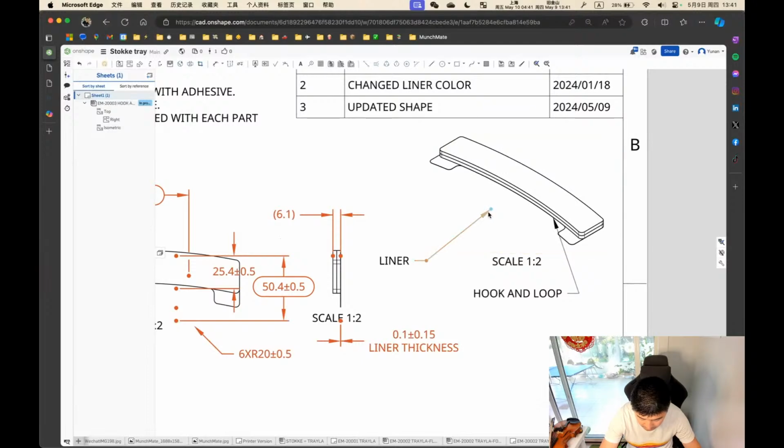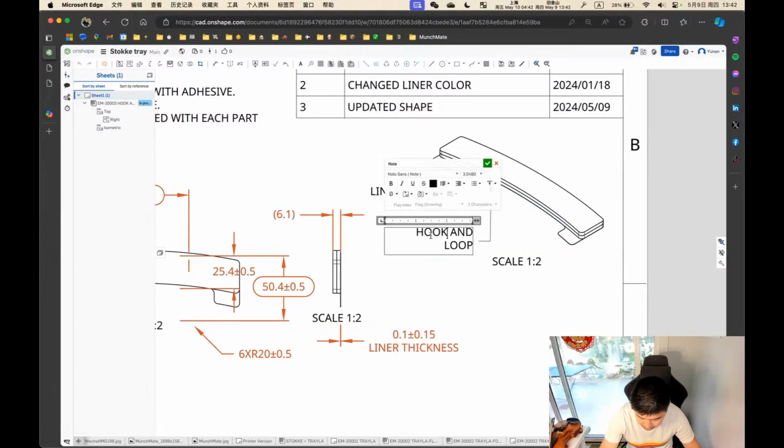So once you specify, this is the liner. I want the loop side, actually. I want the loop side, so the fuzzy part on this one.